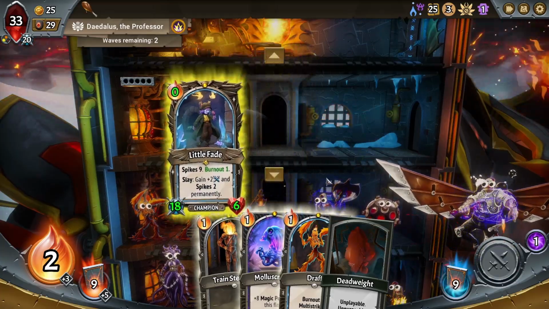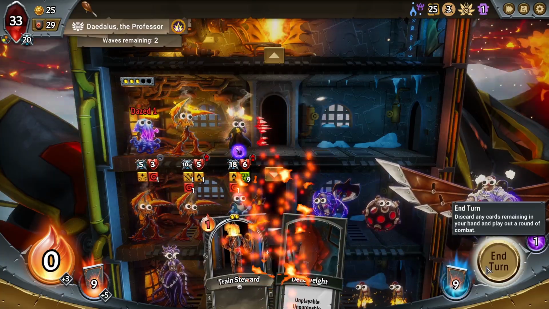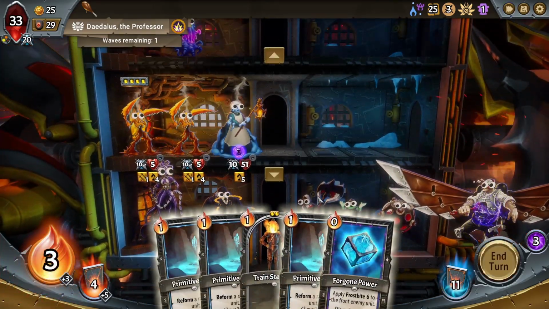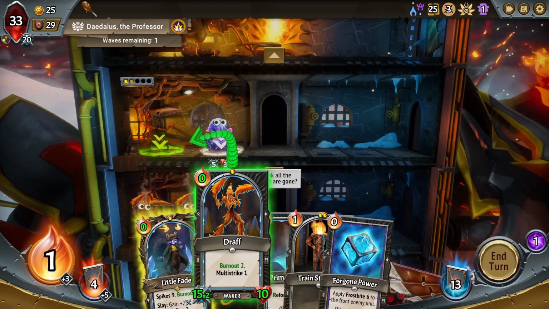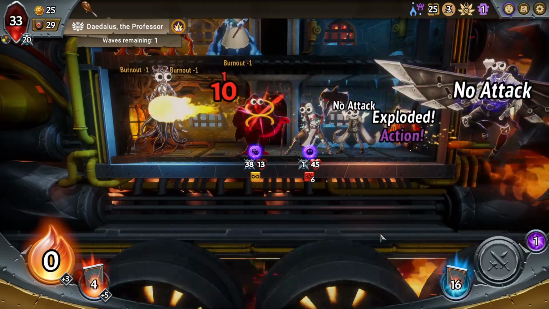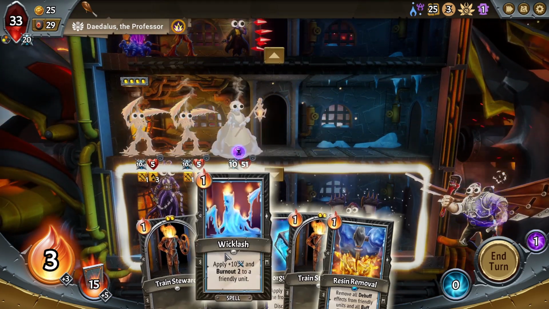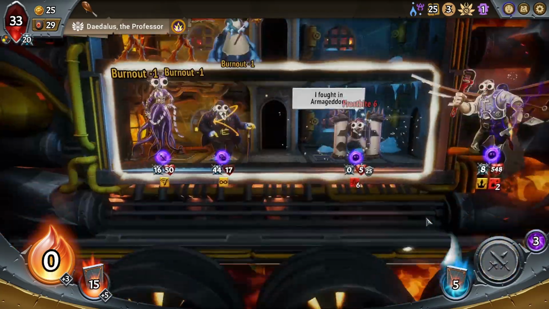Well, I know what this is giving me. A little fade, but I can't even play anywhere. Our little fade is like the worst little fade I've ever seen. They're doing absolutely nothing, but I really don't know what to do with them. So I'm just like, I don't know. Just play the little fade and see what happens. Maybe we don't need the little fade, and maybe little fade can just burn out.